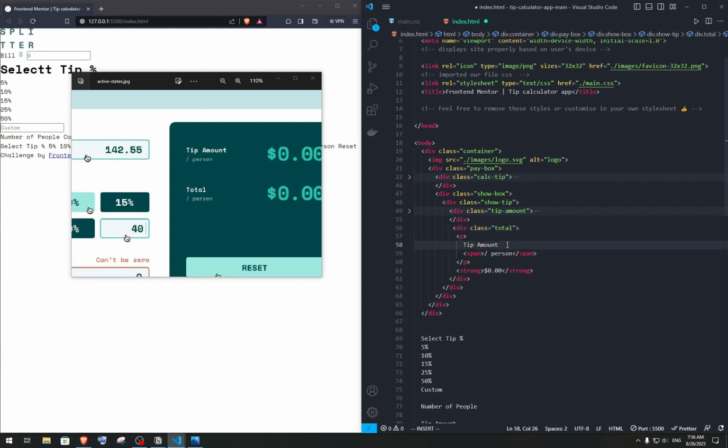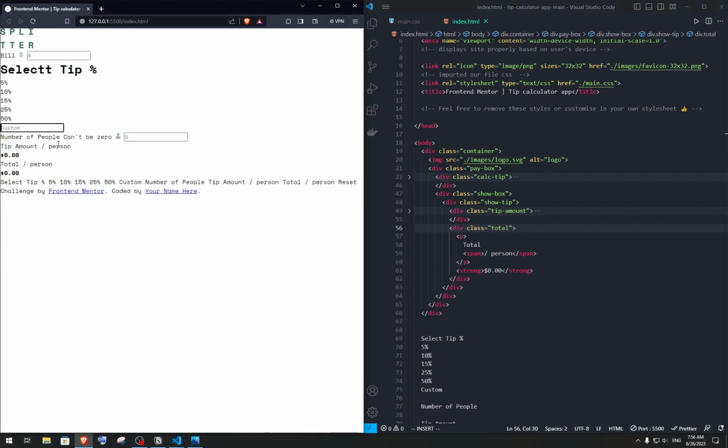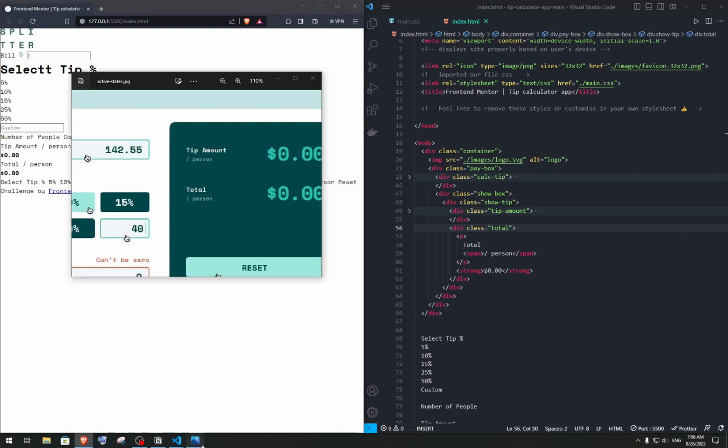Here we have total, and here we have in percent $0. I think we finish those sections. We have here $0 and we have $0. Now this page looks ugly, but after we add some CSS, you will see the magic happen, you know.